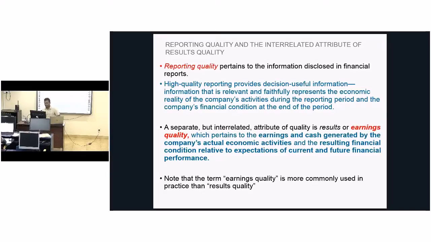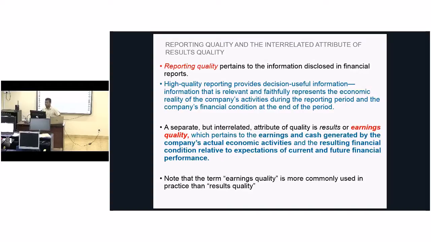What do you mean by high quality reporting? You should be able to achieve the decision maker's purpose, or we call it being relevant to the decisions you take, or decision useful information. If you provide decision useful information, we call it high quality. To provide decision useful information, what do you need to do? You have to keep relevance and faithful representation. Can you remember those in the accounting framework?